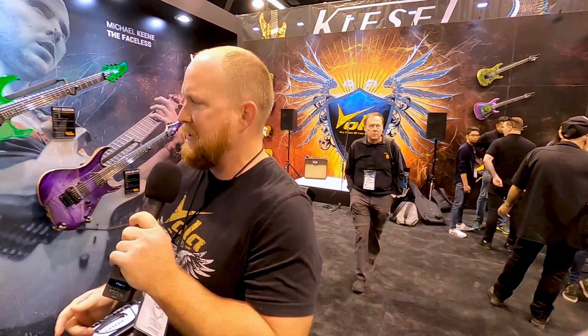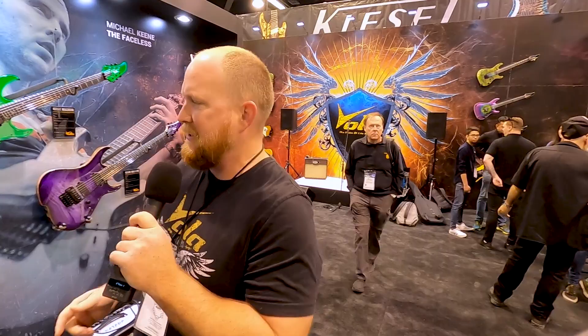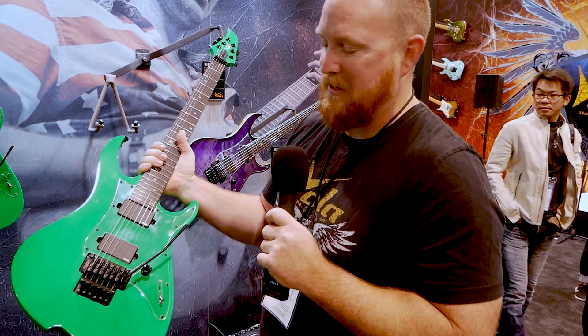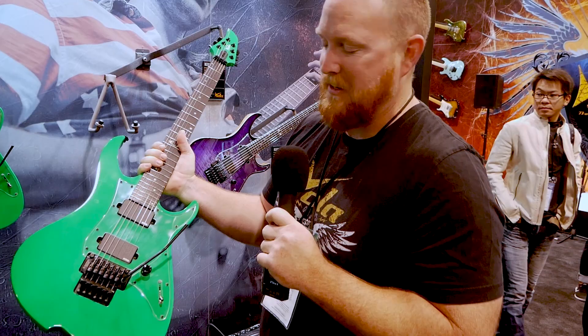All right, real quick, we'll go to this wall — the main wall. Our main guest of honor, our new signature artist Michael Keen and his new signature guitar. I can say signature one more time. It's a Mean Green Keen Machine. It's a custom model we made for him. It's a USA-made Keen Machine — we're calling it that. It's kind of a Zenith body with the Aries 3x3 headstock and ebony fingerboard. It has luma inlays.